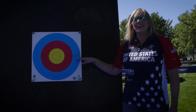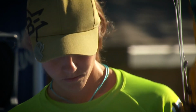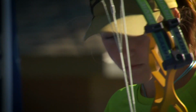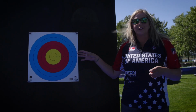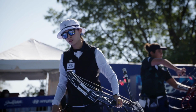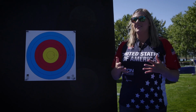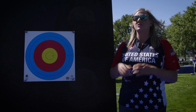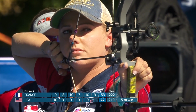As you can see, the target is not very big, but when you walk into a finals venue, you see that distance between you and the target. That 10 ring looks smaller than ever. It's very interesting when you walk into a finals venue how much smaller it looks versus when you're out on the normal field. Being in a finals venue and that added pressure is definitely going to make scoring high more difficult, but then you throw the winds into the mix and that makes it very challenging. So to see people come out in a finals with wind like this and score high is just so impressive.